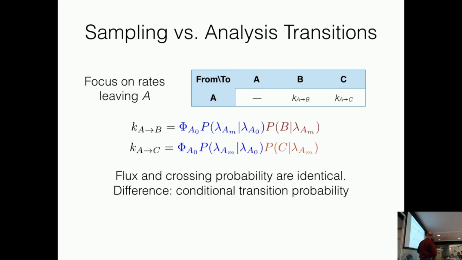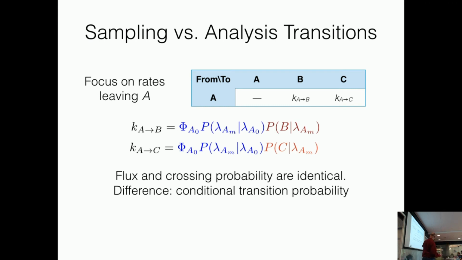When we calculate this stuff, again, this is TIS. We talked about the TIS a little bit yesterday. It's the flux times the probability of getting to the outermost interface times the probability of ending in state B, given that you got to the outermost interface. If you look at just one of these states, leaving A, you have the same thing for everything except for this last part. So you don't want to have to recalculate all parts of this for every one of those transitions that you might be interested in, not all 6 of those, or many more if you have a larger system.